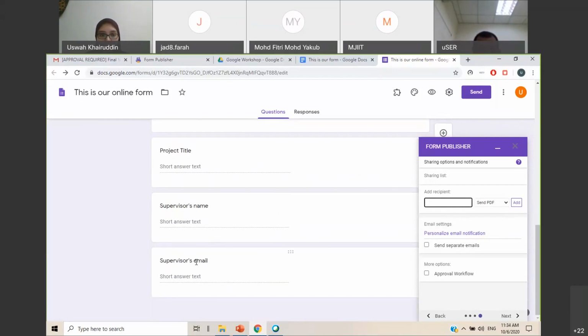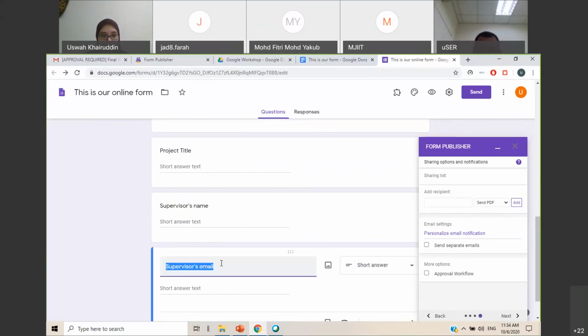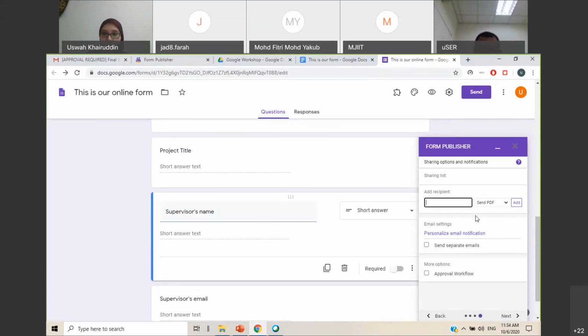So we need to add the supervisor's email. So just copy this, go to the recipient, and add a marker. Right? Supervisor's email. So you want to send the PDF to them. And you tick approval workflow. And you want to personalize the email notification for them.